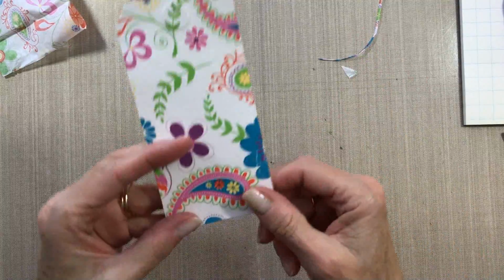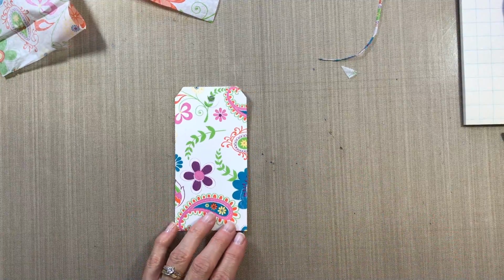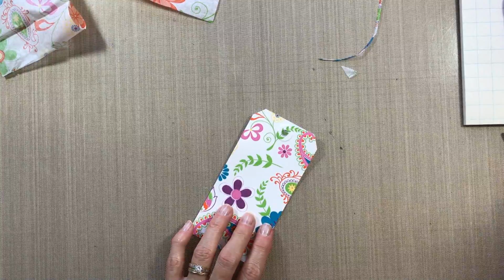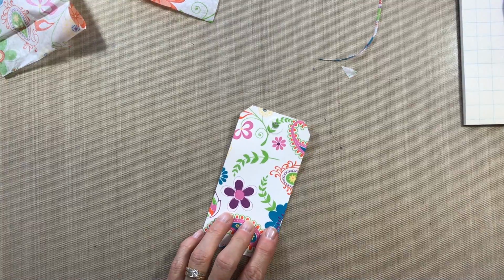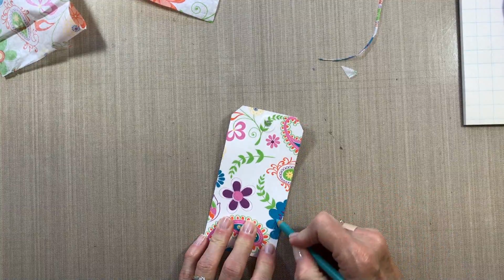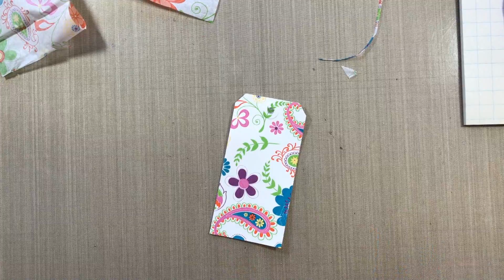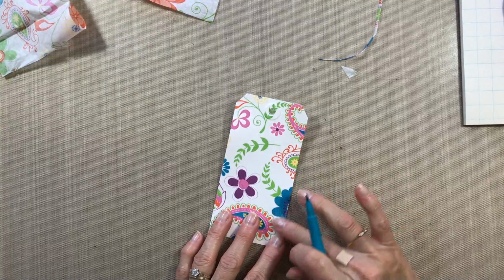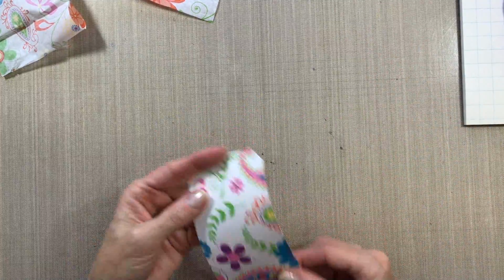Now, if this bothers you when you have a little tiny tear, you can always color over that with colored pencil or a marker. I think this one's a little too green to color there. Let's see here. This one might be a little too blue. This one might be okay. I don't know if that's the same one I started with or not. And if you have markers, you can do the same thing. You just kind of smear it in just a little bit. It's really not a big deal, honestly, since it's a mixed media tag anyway, so I'm not going to worry too much about it. But if you want to, you can.